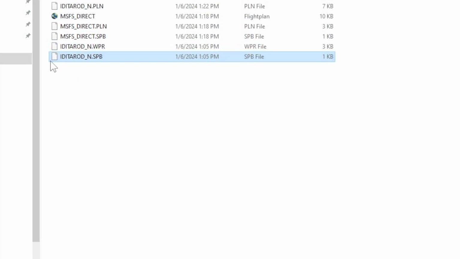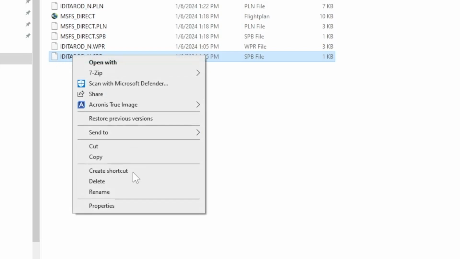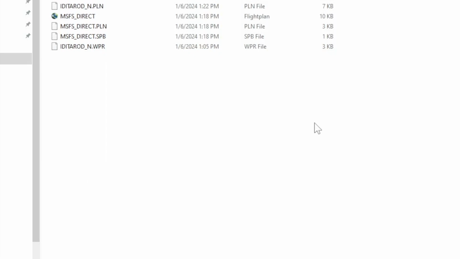Now, there's also an SPB file from the Iditarod, but that was saved, I don't know how long ago, at whatever original position in Anchorage it was saved with. So I honestly don't even need this SPB file anymore because it probably doesn't even match my Iditarod flight anymore. But they're included with most of the downloads, or some of the downloads, but they're not necessary to fly and use the flight plan.